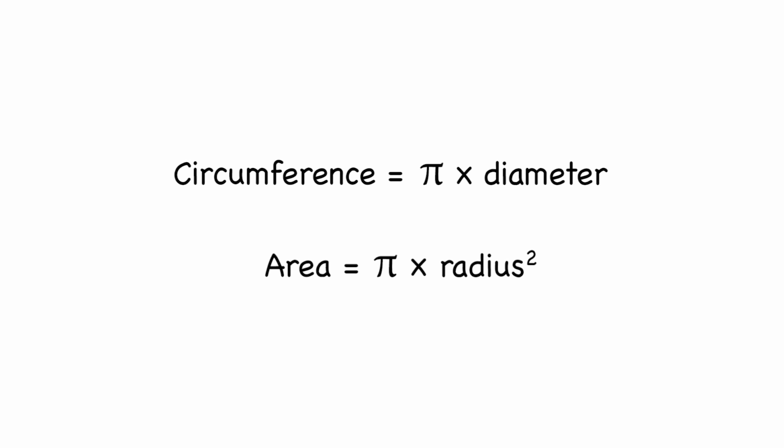As mentioned at the beginning of the video, the two formulae you will be introduced to will be the circumference of a circle, which is pi multiplied by the diameter of the circle, and the area of a circle, which is equal to pi multiplied by the radius of the circle squared. Since pi is irrational, it is therefore advisable, when performing calculations using pi, to be comfortable with rounding to a certain number of decimal places, as you will end up with an answer that will be more than likely irrational. I have covered rounding in a previous video, links in the description below.